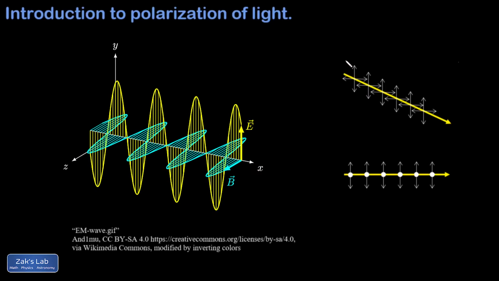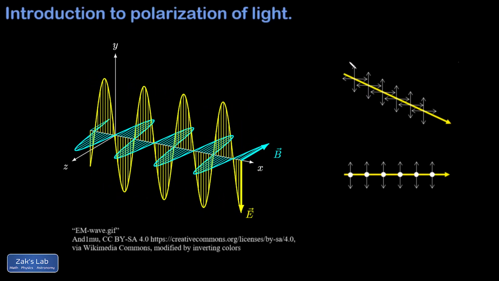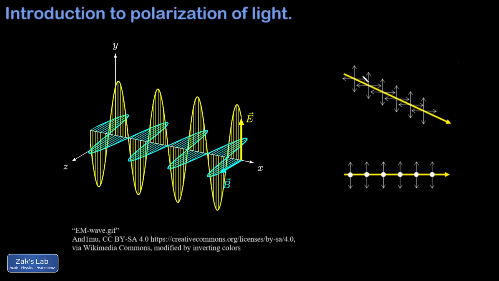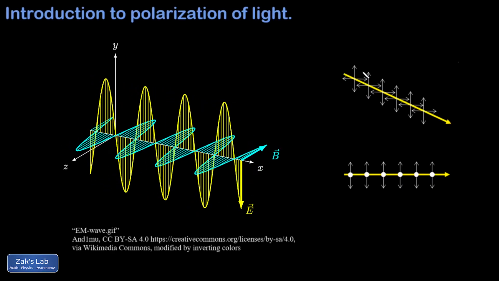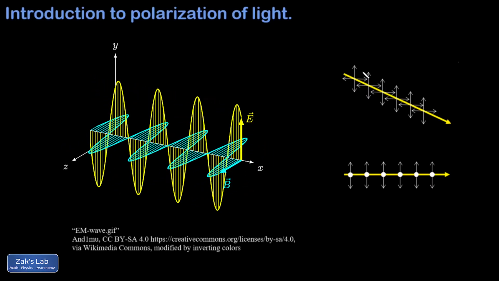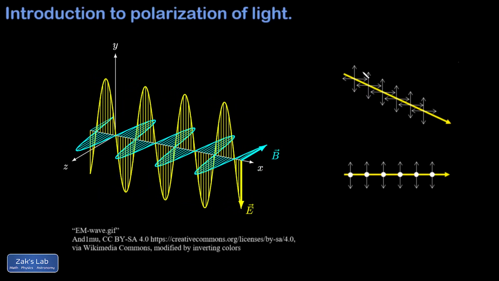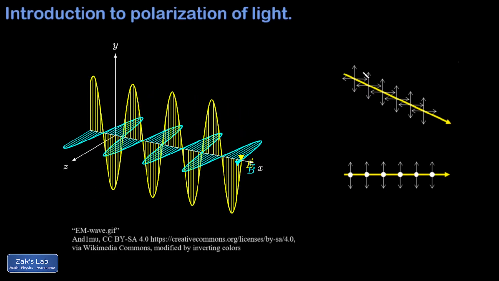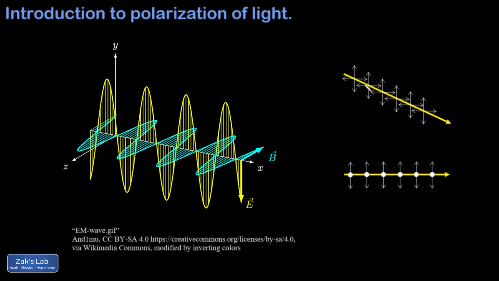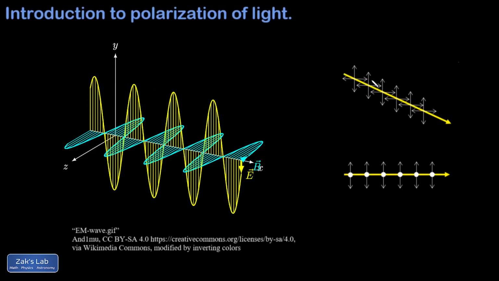We can represent this by showing the light ray with little electric field vectors going vertically and horizontally. So both components are present in the light ray. I do want to point out here that the oscillation of the electric field is always perpendicular to the direction of propagation of the wave, because electromagnetic waves are transverse waves. But I have many different orientations I can choose for the electric field that are perpendicular to that propagation direction.